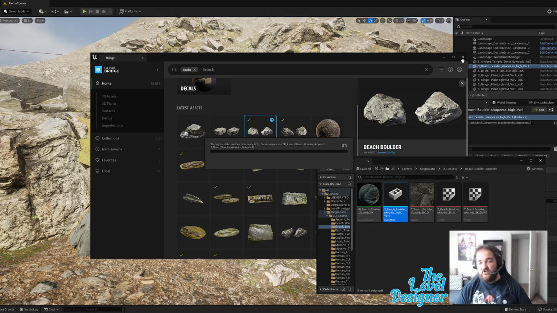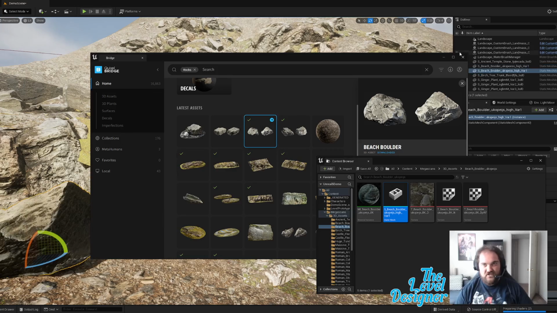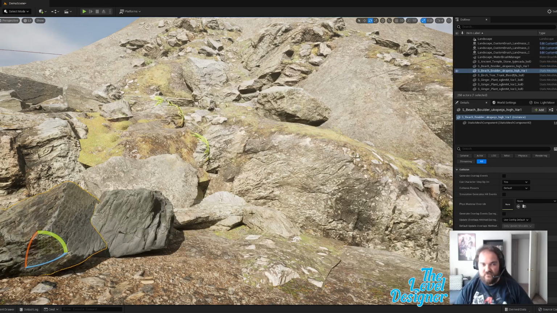If you want to go with something a lot more realistic, and you're fine with using these, excuse me, it's been a long day. If you're comfortable with using these assets, that's fine. I'd go for it.